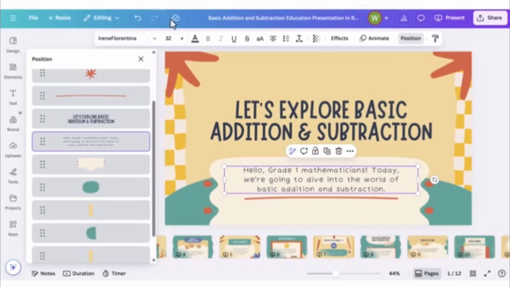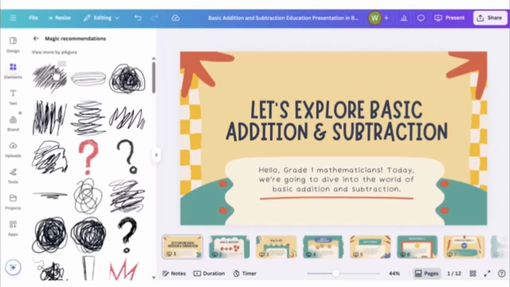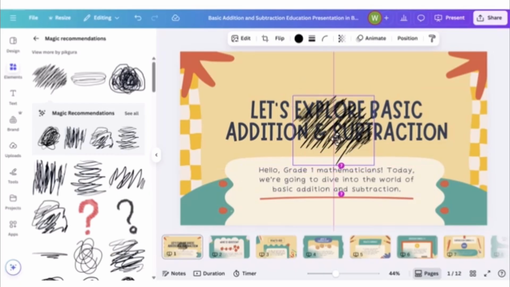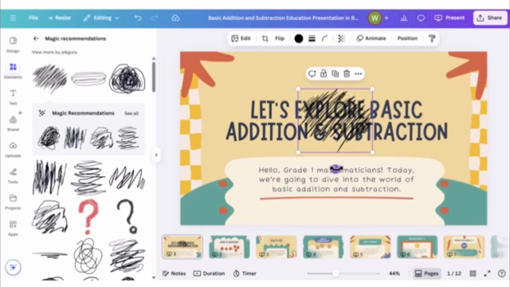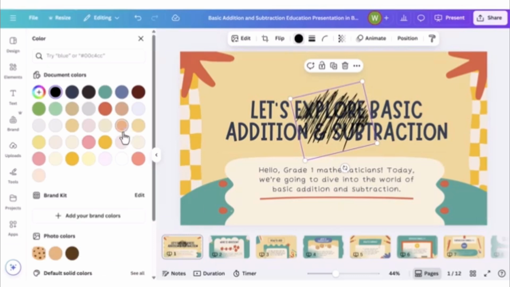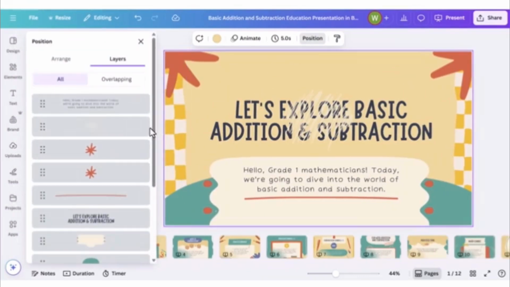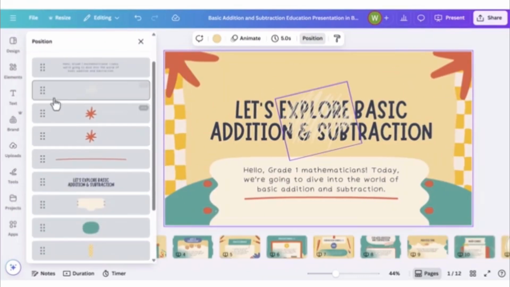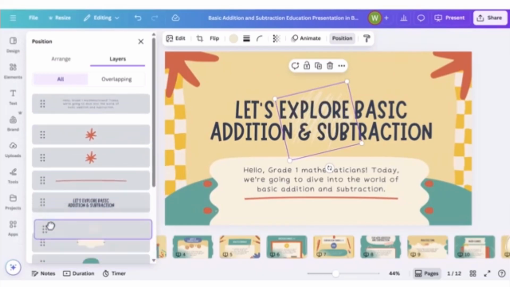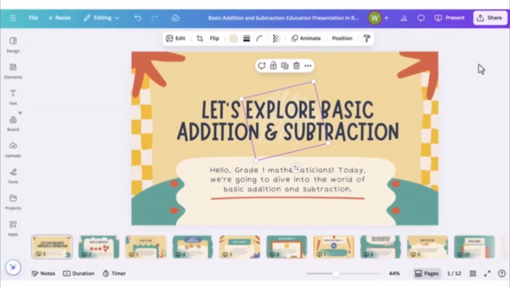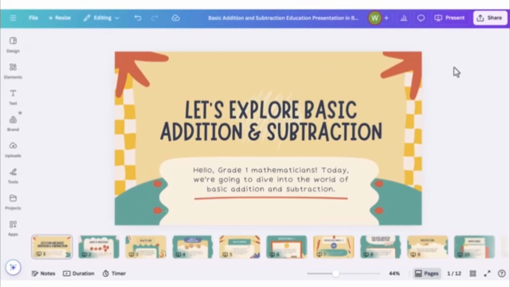So this is why it's crucial to know about layers. Because, for example, let's say I wanted to add in a fun little scribble to the title. Well, if I click to add it in, you'll see that the scribble is covering the slide title, isn't it? Which looks terrible. But if I open up the layer tab and then click, hold, and drag the scribble layer to be beneath the title layer, now the scribble sits behind the text. So by knowing about layers, it makes it easy to make changes to a design at any stage along the way.